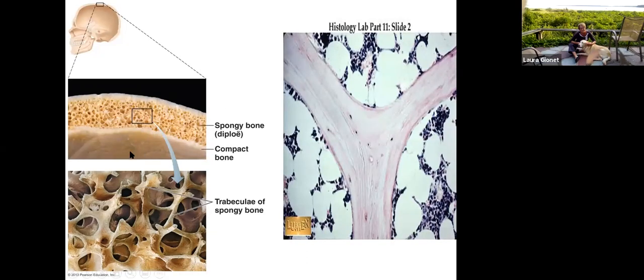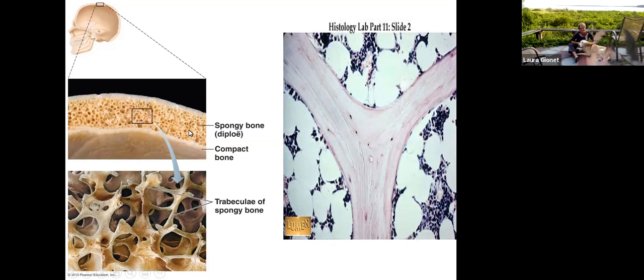Okay, here we're looking at a flat bone. So up in the upper left-hand corner, you have a skull, and it has a little square from there because that's a great example of flat bones. Right? And they're magnifying it below. All right, so these flat bones of your skull have an outer compact bone region. You see that to the top and then to the bottom. And in between those two layers is spongy bone, or what we refer to as diploe. Right? So you see how it looks kind of like a honeycomb appearance? Well, when you just have this bone, it's not live tissue, and the red bone marrow has evaporated and been replaced with just air.